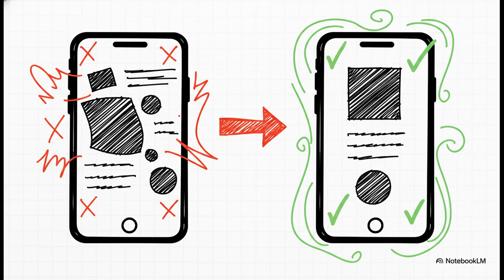And this is the payoff. Instead of text overflowing its box, or images getting all squished, or the whole layout just falling apart when you resize the screen, everything just works. The elements reflow and reorganize themselves based on the simple rules you set. It's a massive, massive leap from the old way of doing static design.